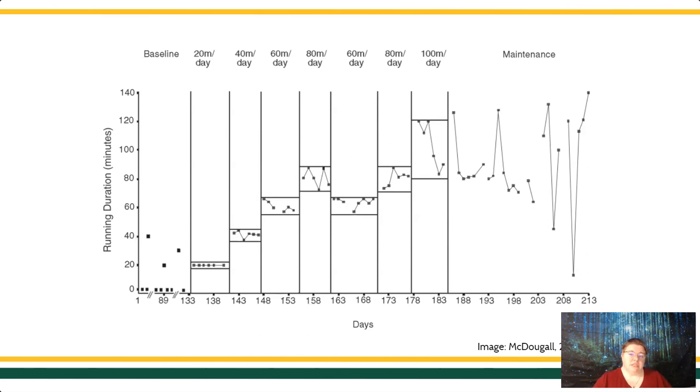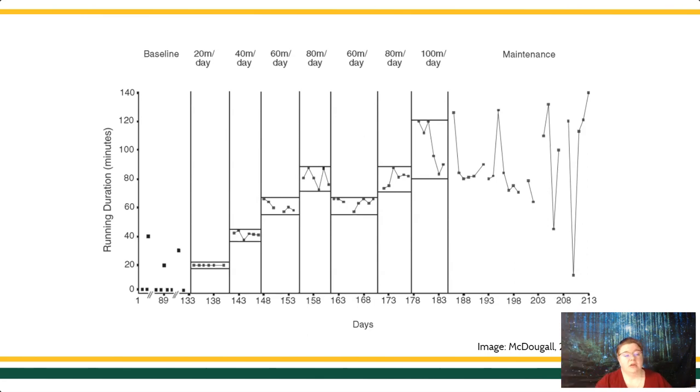So in a changing criterion design, sometimes, not always, but sometimes you'll have a baseline condition. That's, again, behavior under naturalistic conditions. But then you start setting a criterion to earn some sort of reward or some sort of reinforcer. And then you see the extent to which the client matches criterion. The reason it's called a changing criterion design and the way that you demonstrate experimental control is when behavior changes to match each subsequent level of the criterion.